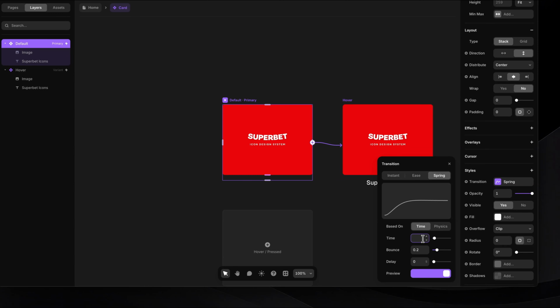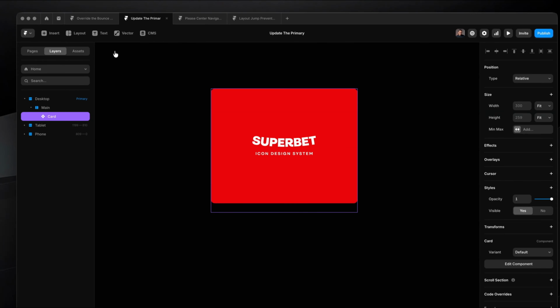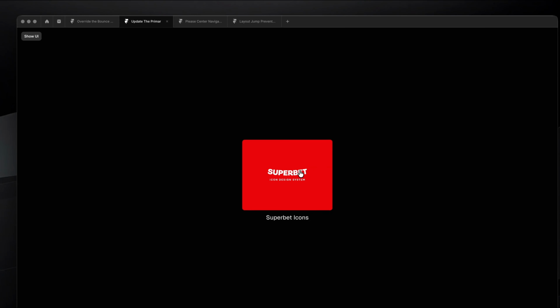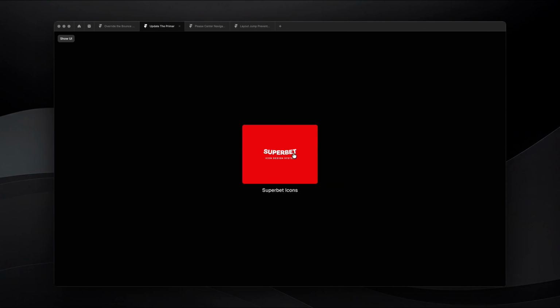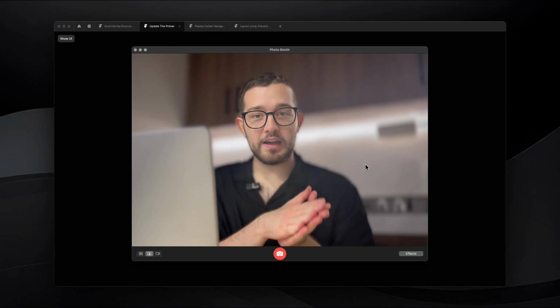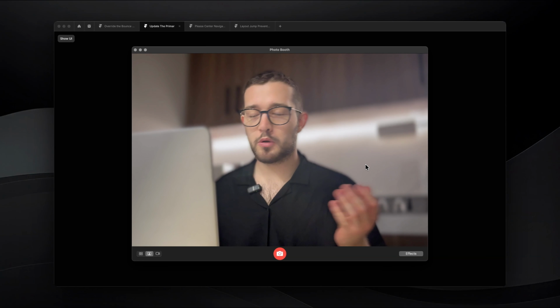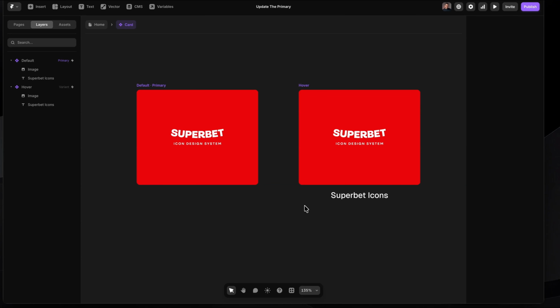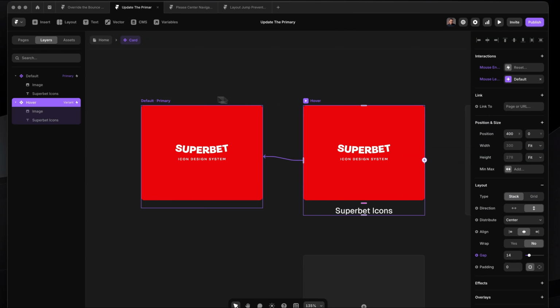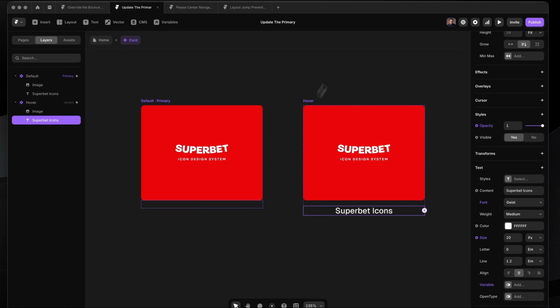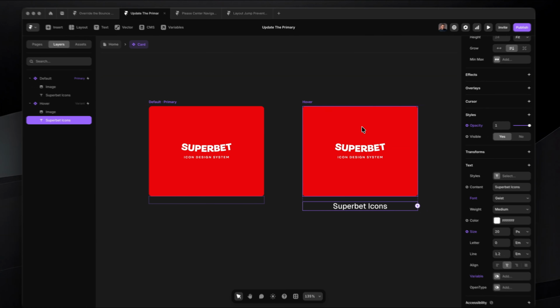Transition, let's make it actually, I don't know, 3 seconds. I'm going to set the bounce to 0. So you're going to see that there is indeed a little problem. I'm going to leave with my cursor and boom. You see? The text switches back to the old version, the smaller size and different font. But why is this happening? Well, the reason is because what we've done here is we changed the text only on the hover variant.